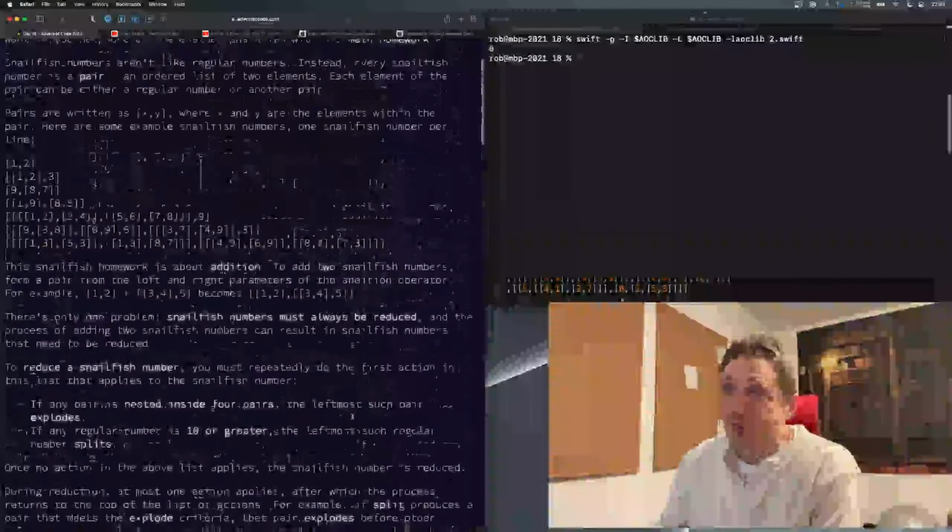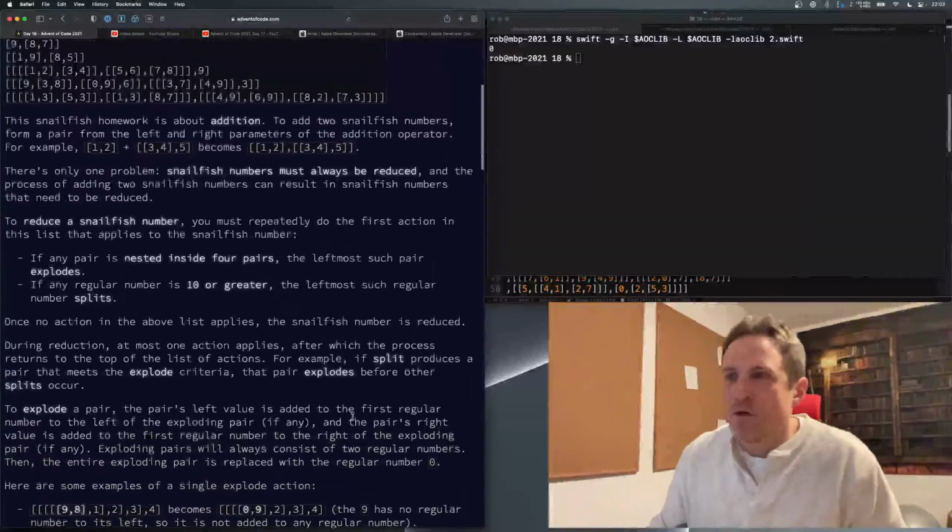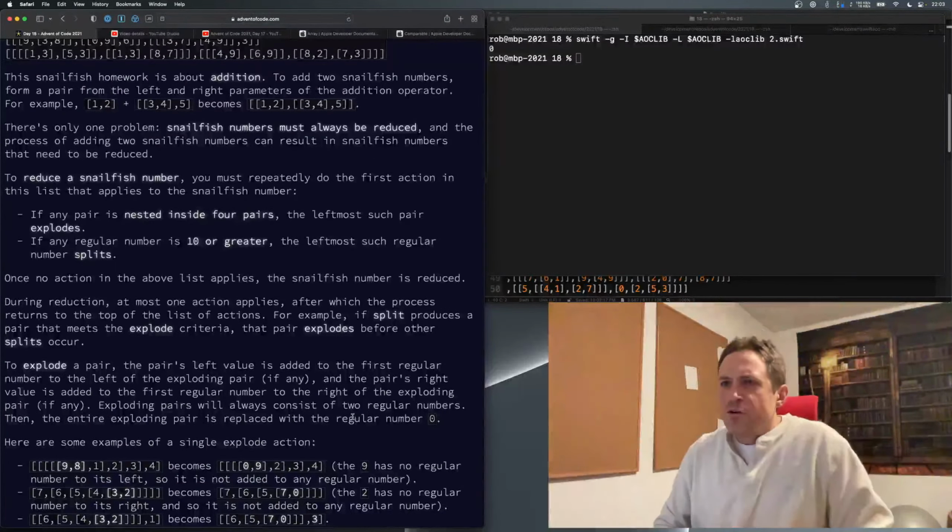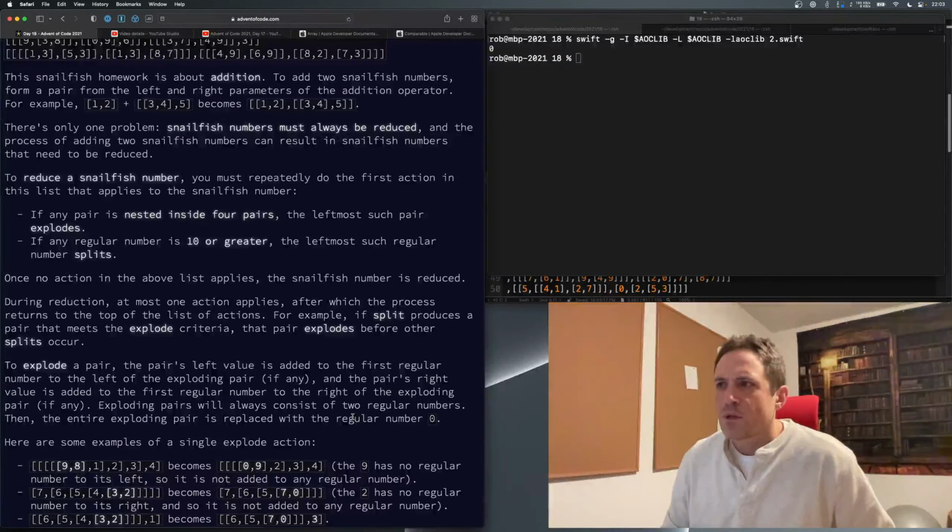I didn't really understand what we're doing to these pairs at all. Must be reduced. If any pair is nested inside 4 pairs.